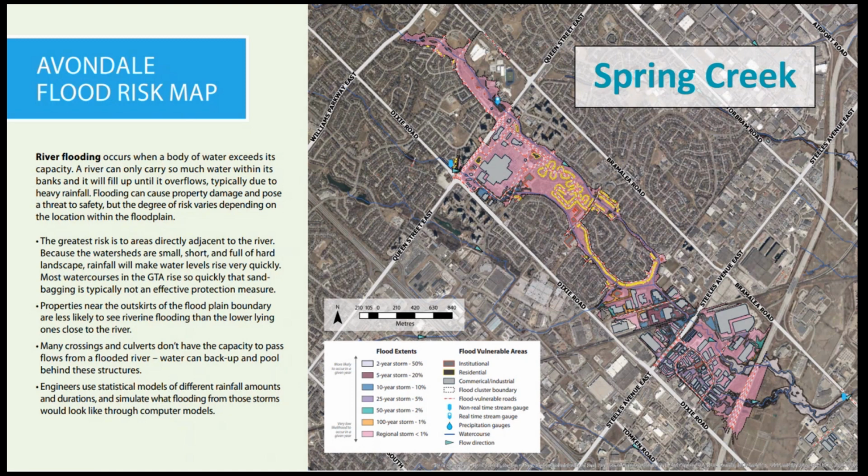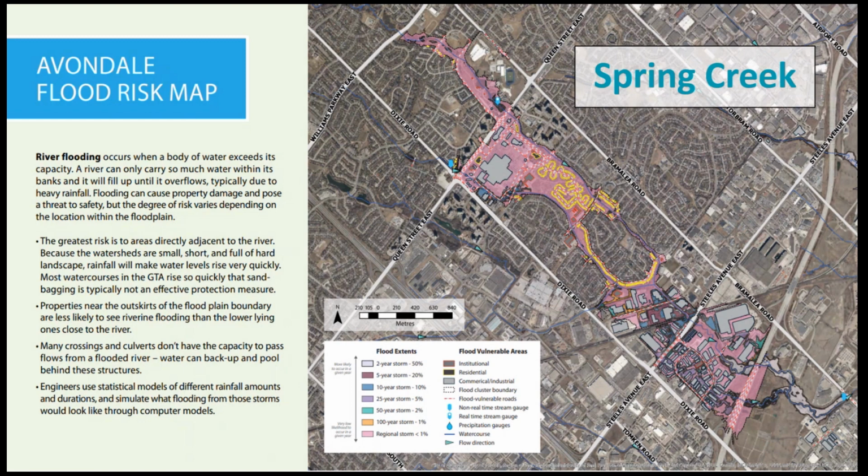The Avondale Boulevard area can be prone to flooding as well. The Avondale Boulevard culvert creates a backwater effect and can cause flow to spill into the vicinity of the culvert crossing. High-risk flood zones appear just north of Highway 407 along Spring Creek. Insufficient channel capacity can cause issues all the way from downstream of Alfred Kuhn Boulevard to upstream of the Highway 407 bridge. On the map here, we can also see the different types of flood extents.